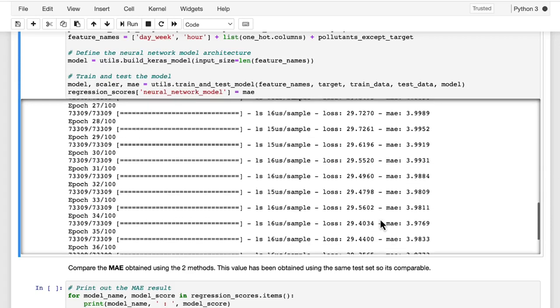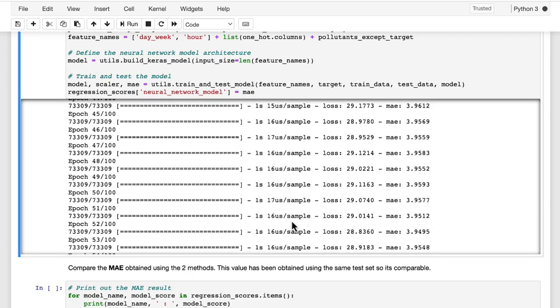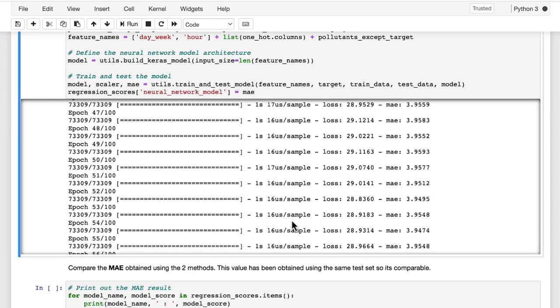I mentioned before that there are different error metrics that you can use depending on how you want to optimize your model. It's worth mentioning here that behind the scenes, as this neural network is training, it's actually optimizing for mean squared error. And this can be a more robust metric when it comes to outliers in the data set, and it has some mathematical properties that make it easier for the neural network to converge on the right solution. But that's not particularly important for this lab.